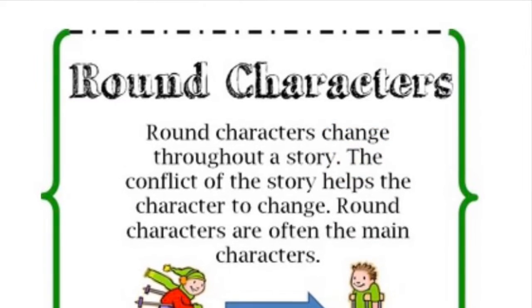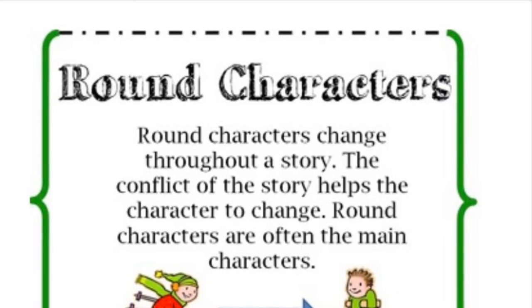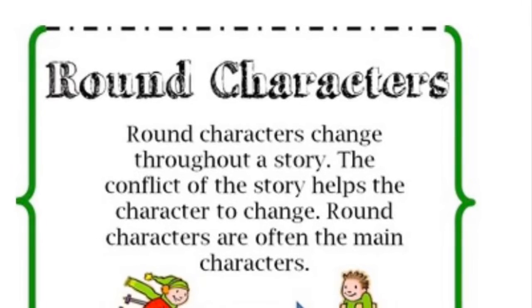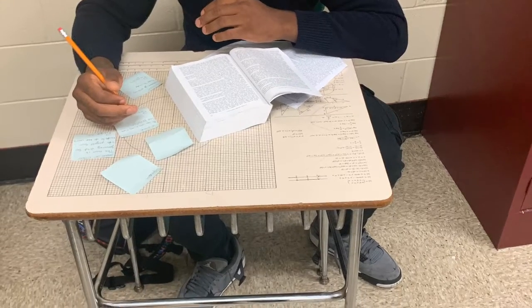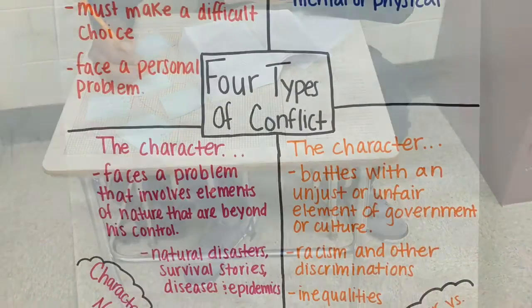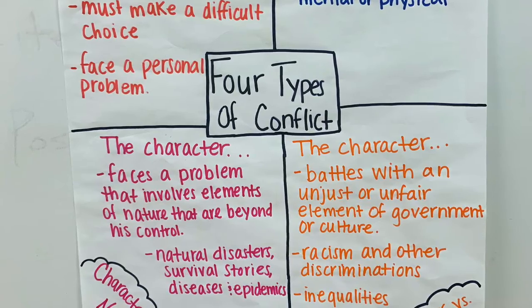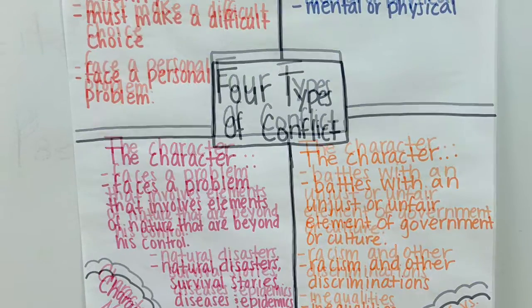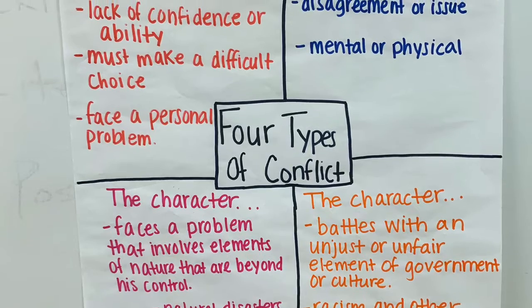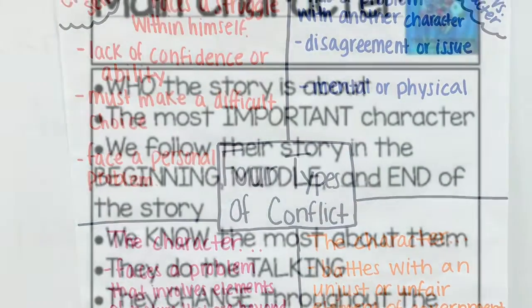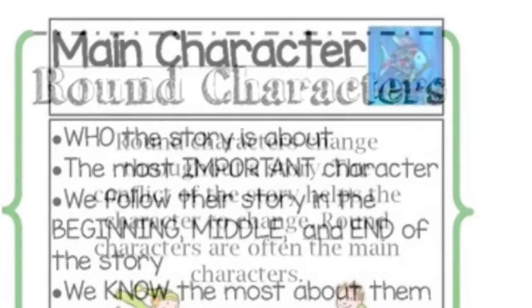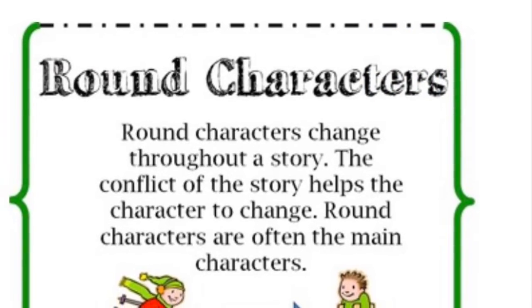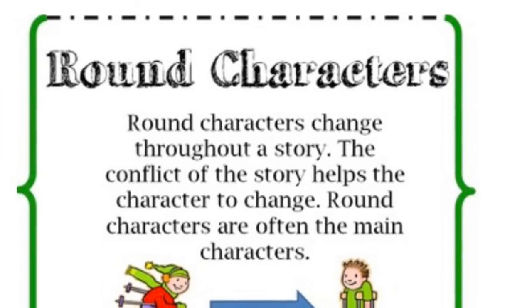Now, the round character, which more than likely will be your main character, they're complex. And they go through changes throughout the course of the story. Okay, meaning like they grow up. Just like we grow up, we talked about how we matured from the beginning of 9th grade to the end of 9th grade. We want to see some kind of growth in your story. So your character faces some kind of conflict, and then he or she goes through some kind of growth. The reader usually has a lot of information about these characters. In our short stories, we want to ensure that we are creating main characters that are round by adding complexity and depth to them. Meaning, bringing some life to them, in other words.